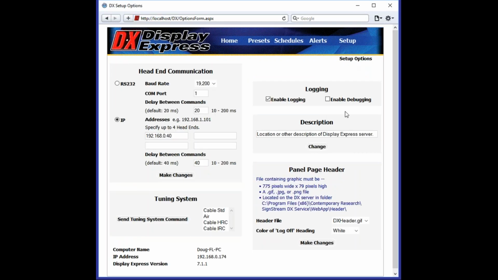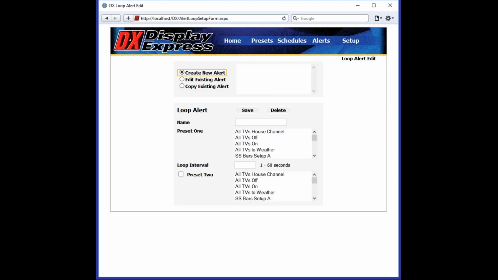Also, for control panels, if you go to the options page, we have instructions there on how to create a JPEG of a specific size, and you can store it. So you can personalize the control panel. You can say Los Angeles Raiders or sports bar name, and have your own custom header on the control panels that have your own identity rather than Display Express. Very easy to add.